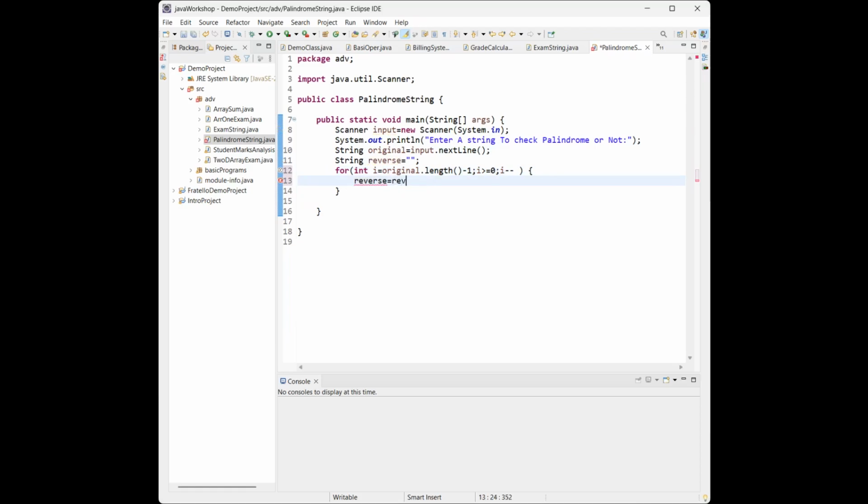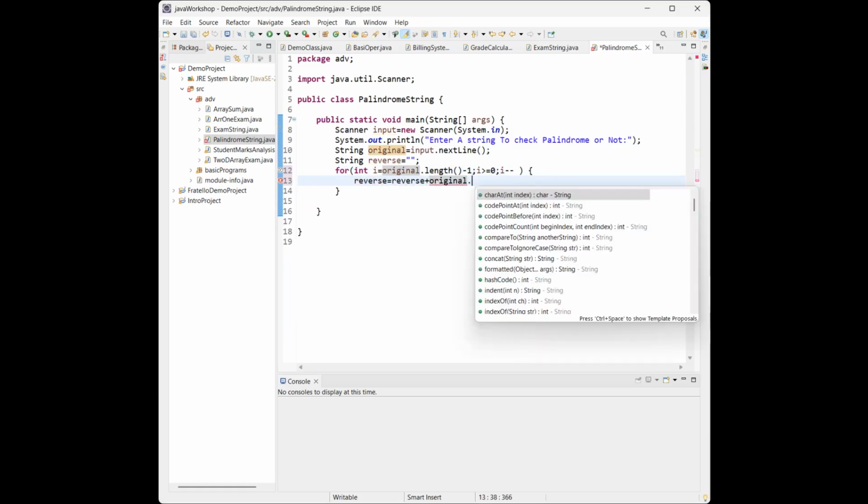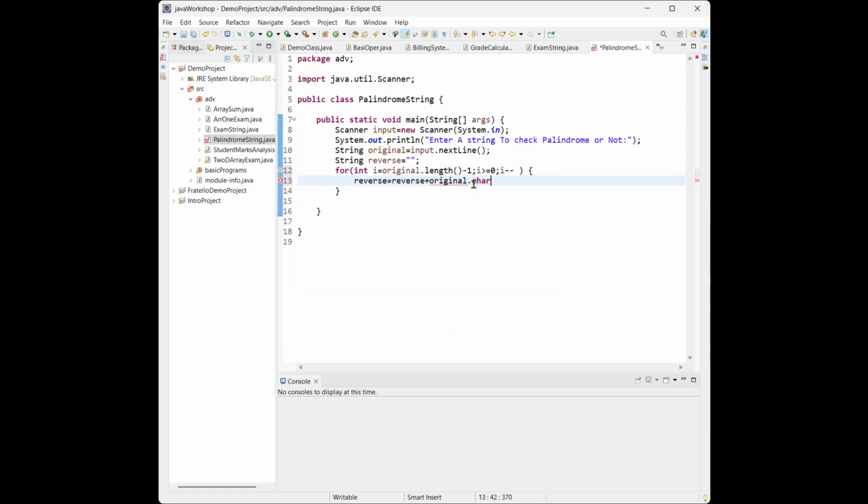Reverse equals whatever the reverse value we have, reverse plus original, the original string, original.charAt. Yesterday I explained, right? charAt gives you the character at whichever index is given. So original.charAt(i), which means original.length minus 1.